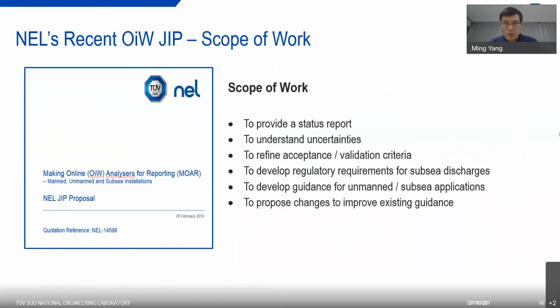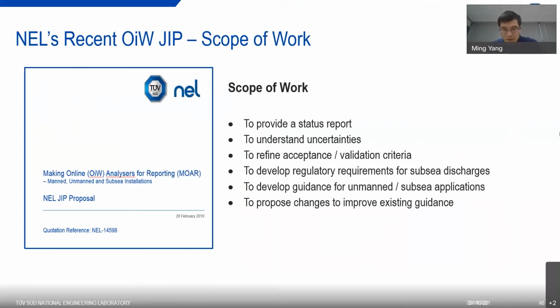We had a scope of work covering various aspects, including the status of using online analyzers for discharge reporting, and understanding the uncertainty associated with the current practice, that's sampling and analysis by reference methods, as I've just been discussing. We also wanted to refine the acceptance and validation criteria in relation to the use of online analyzers for discharge reporting. There are already existing acceptance criteria in OSPAR and in the UK. We think there is some scope to refine that.